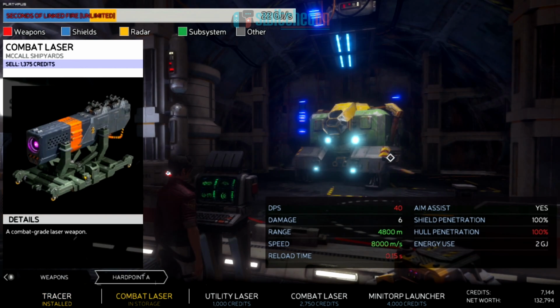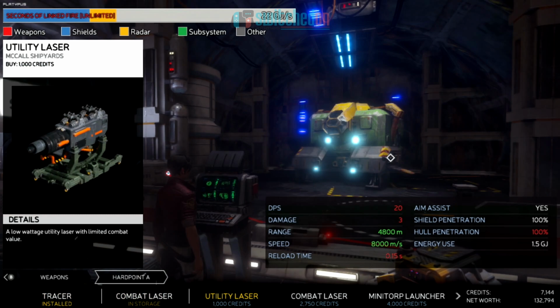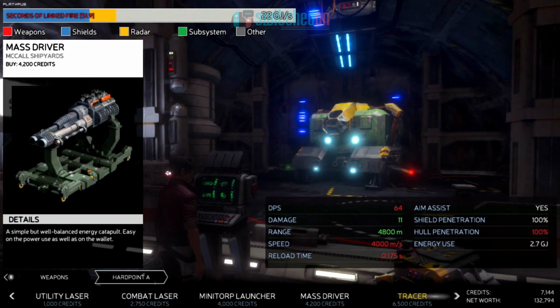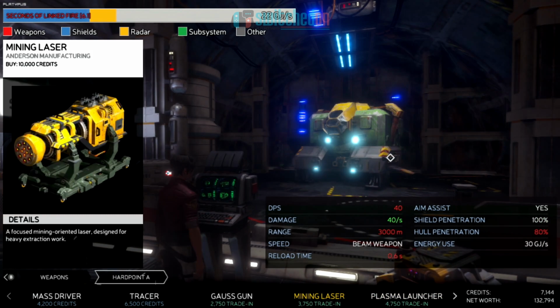Oh, actually, sorry, I've got a tracer at the moment. I did have a combat laser, but I swapped it out for this tracer that I picked up. You can buy a utility laser, combat laser, mini torp launcher, mass driver, tracer, Gauss gun, mining laser, which will come in handy when you're going out to do your own sort of missions.